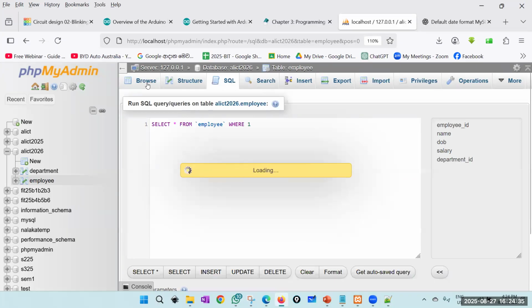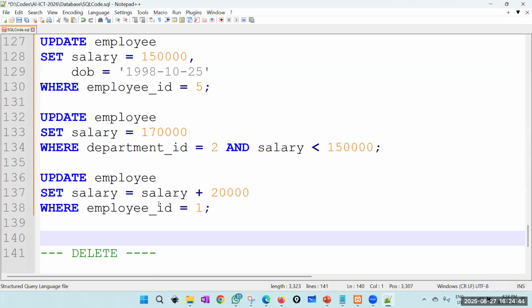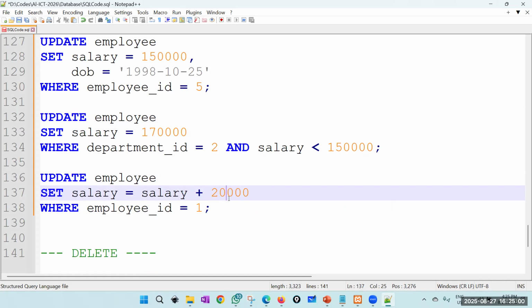Now if I go there, I should see 190,000. 170,000 has been updated to 190,000 because the SQL statement says salary equals salary plus 20,000. Likewise, you need to experiment and see what are the valid SQLs and what are the invalid. What happens when you do something like that? I'm just giving you some possible scenarios. I can't cover all the possibilities, but you can cover a good part of them, so that you are very comfortable when you go for the exams.